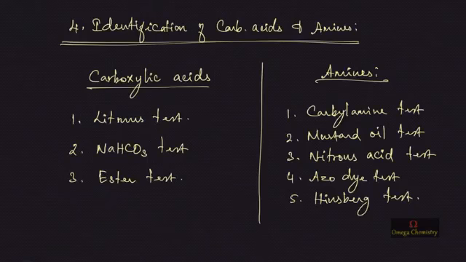In this carboxylic acid session, we are going to look at a litmus test, followed by sodium hydrogen carbonate test and ester test. In the amine section, we are going to look at 5 tests. Carbylamine test is the first one, followed by mustard oil test, nitrous acid test, Azo dye test, and Hinsberg test. Let us look at them one after another.